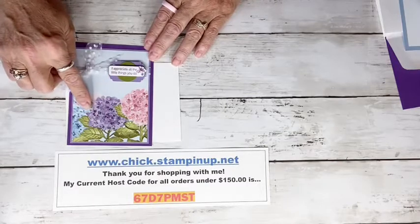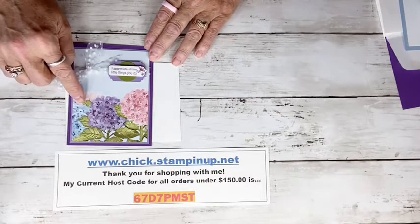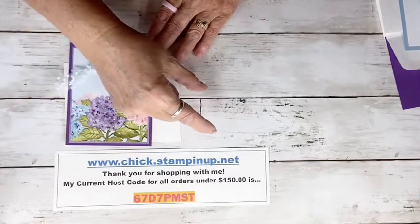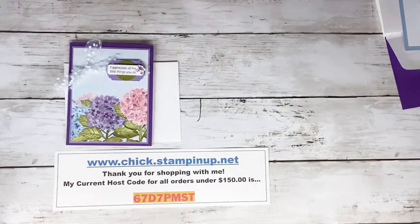This designer paper is part of the Hydrangea Hill designer paper, and it's really fun. The whole 12 by 12 has flowers just along the bottom border and again along the top border. So you could cut it in half. It would make gorgeous borders for your scrapbook pages.